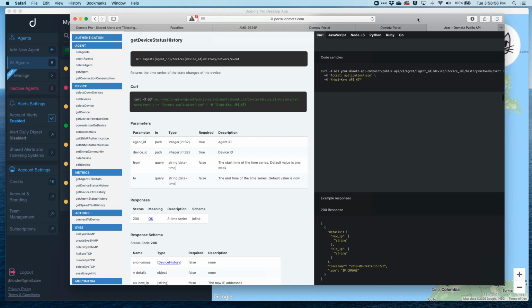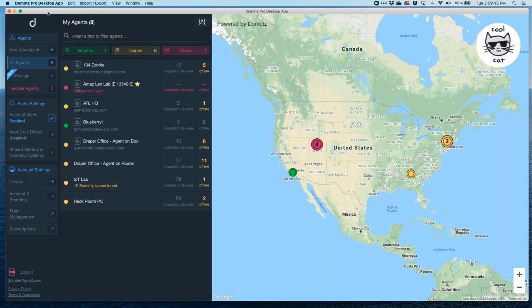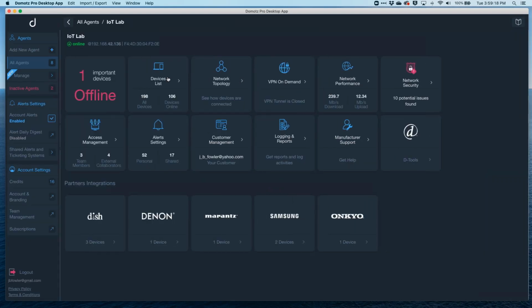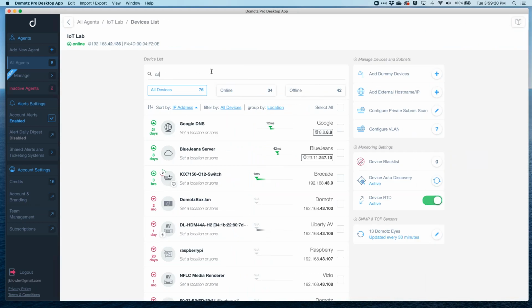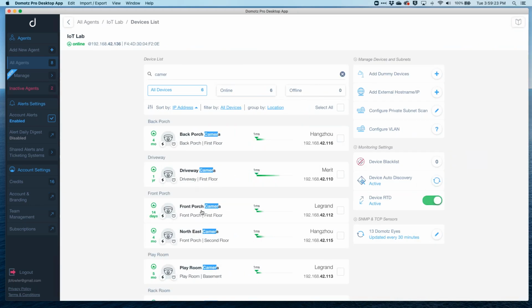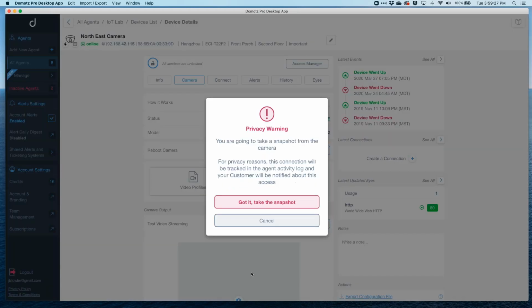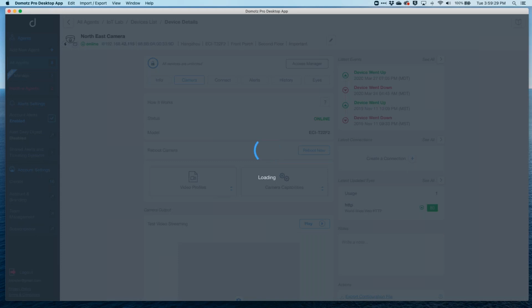No, just that we are organizing a more technical web series around the usage of the public API. The first one we are aiming to have on the 20th of August, which will cover the basic functionality through the public API, and it will give you a use case. The use case is pretty simple. Based on the fact that we discover a security camera on the network, through Domotz we are able to take a snapshot of the security camera in the same way JP is showing right now.